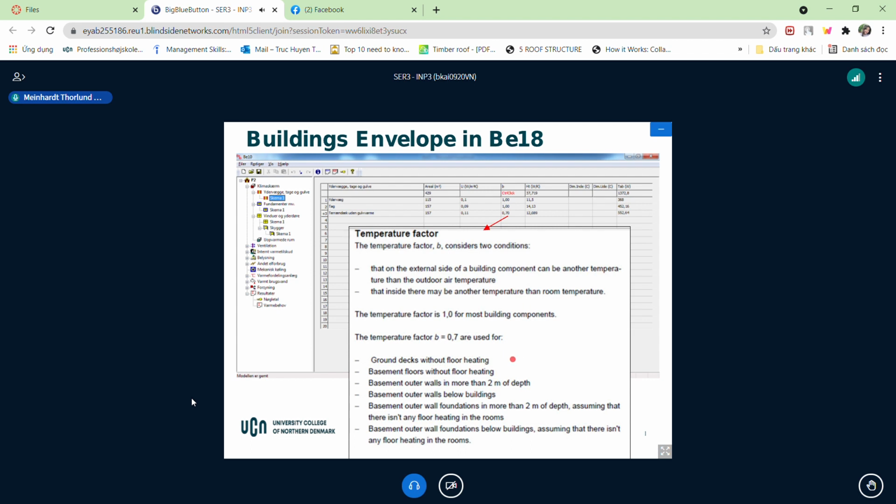It's going to be, how to say, close to the outside air temperature, but it's going to be more persistent. Basically, meaning that if you have an air temperature of minus 12 degrees for a couple of hours or a couple of days, the ground temperature underneath the building is not going to be minus 12. It's going to change really slowly, and this is basically why we have a lesser heat loss through the ground floor. And there are other examples of this, floors without floor heating and so on.